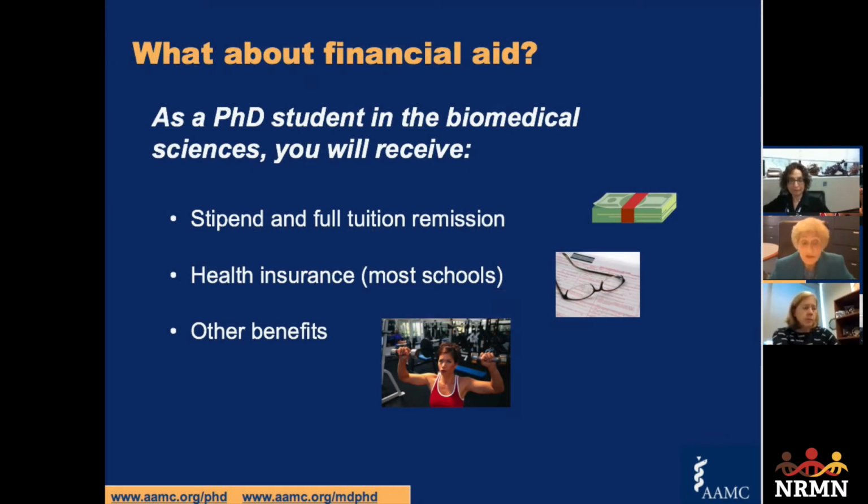Now, another question that's often asked at the very beginning is, how am I going to pay for this next degree? Especially for those of you who had to worry about how you paid for your undergraduate degree. Well, the surprise here is that since the 1950s, with partnerships between academic institutions and the federal government, if you get a PhD in the biomedical sciences, your way is paid for that degree. Most often you will receive a stipend, which is geared to the cost of living in the area in which you are, and your tuition is covered. You get some benefits. These may vary from schools, but most schools give at least health insurance. Other kinds of benefits could be relocation fees, help with living expenses in very high cost areas, things like that.